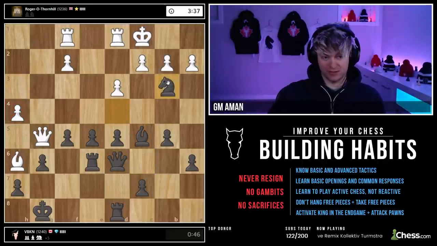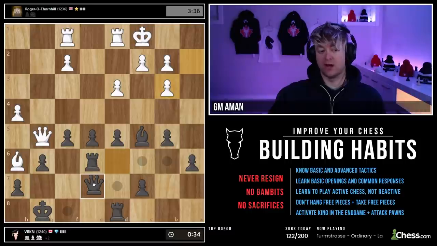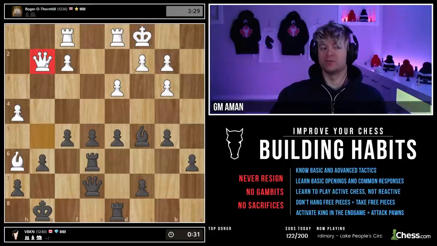Okay, pawn here. I think I'm going to take it just to get that bishop off the board. What do I want to do with this guy? It's a good question. Let's see what happens if I offer him a queen trade. He should decline. Very good move by him.